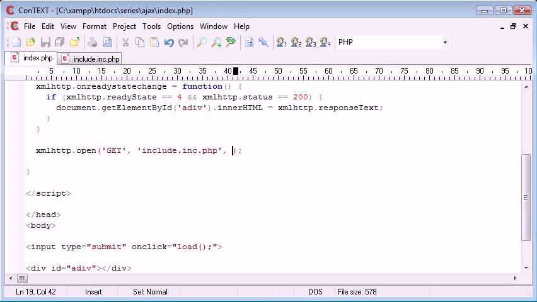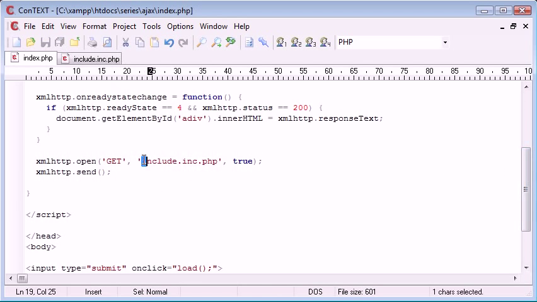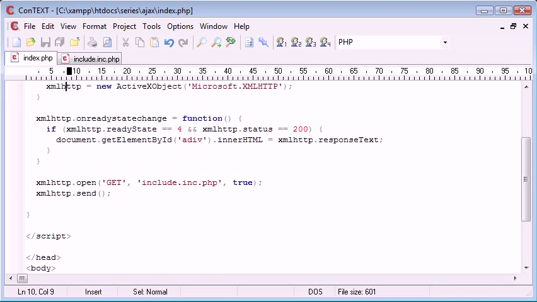Okay, so the last parameter is whether we are going to do this asynchronously. So we're just going to write true in here, and then underneath we write XML HTTP dot send. So what this is essentially doing is taking the content of this file and placing it into this div using this line here, and when we send, this is going to be picked up here. So hopefully everything's working as it should be.